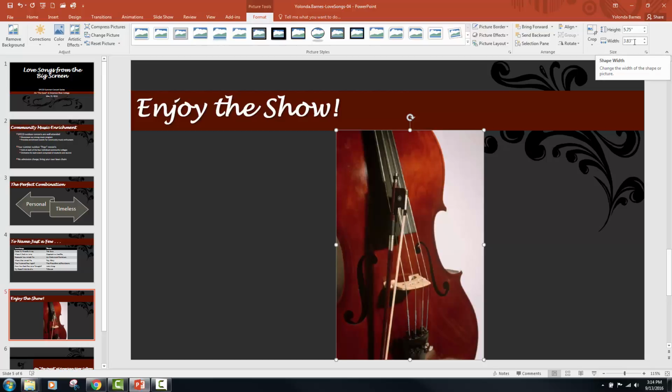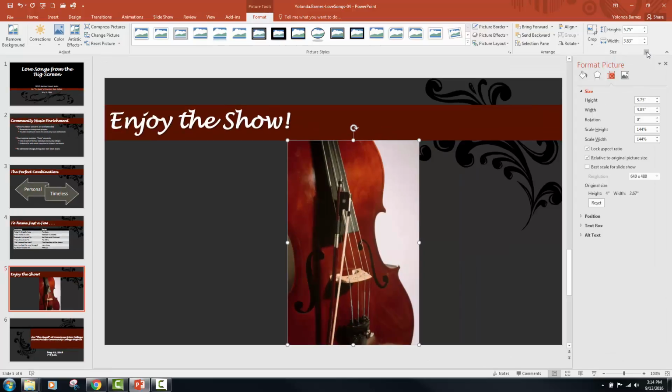It should change automatically. Now, I did not mention this before, and if I did, I apologize for repeating myself, but if you're not able to change either of those and it keeps defaulting back to the original size, in the Size group is a little arrow with the half square. That's called a launcher. Click on that.